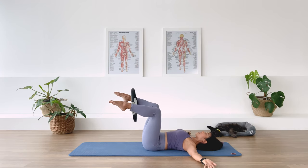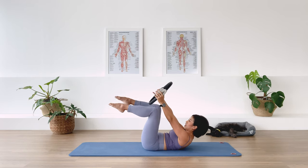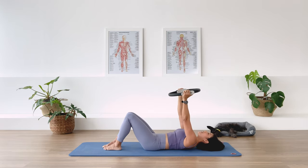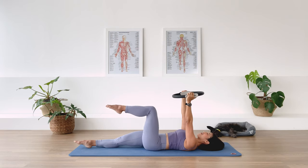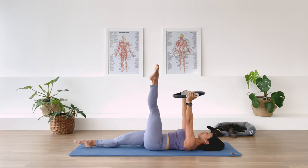Now from here, lift your head and chest up, grab the circle with your hands and then lower one foot down, second leg down and lower the chest down. Keep the ring to the sky. Extend the leg closer to me down on the floor and then bring that's the wrong leg, Mira. And then bring the other leg up to tabletop. There we go. Straighten the leg up to the sky.